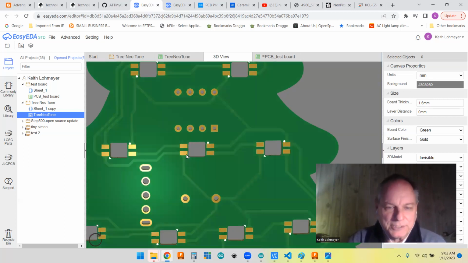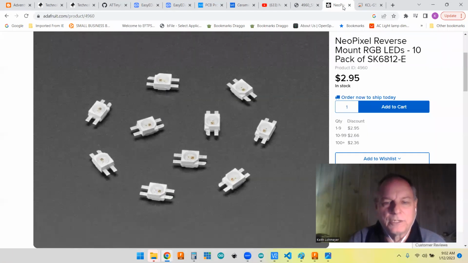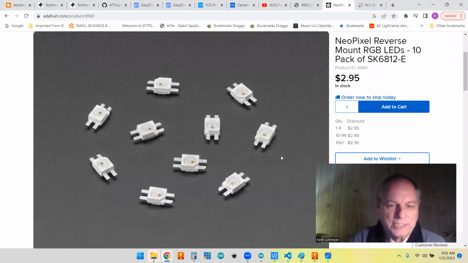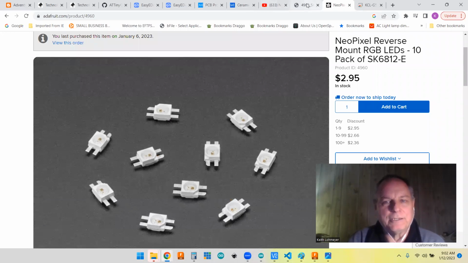One thing I notice is that they denote the ground pin with this triangle, and if you notice the NeoPixels themselves, the ground pin has this cut triangle on it. I'm hoping that's going to be able to see what it is on the board, so we'll find out how that works out.